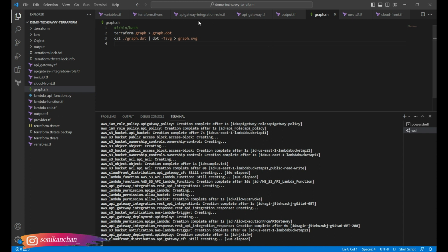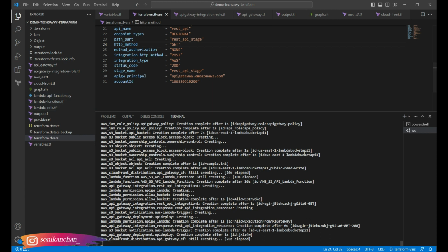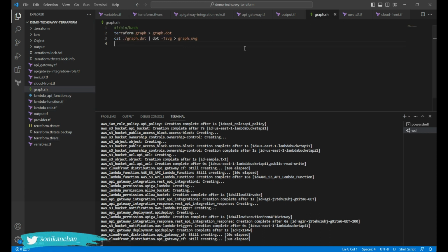But yeah, maybe it will give one more error. Yes, that's related to the graph. To run this command, it requires one more installation which we have not yet done.